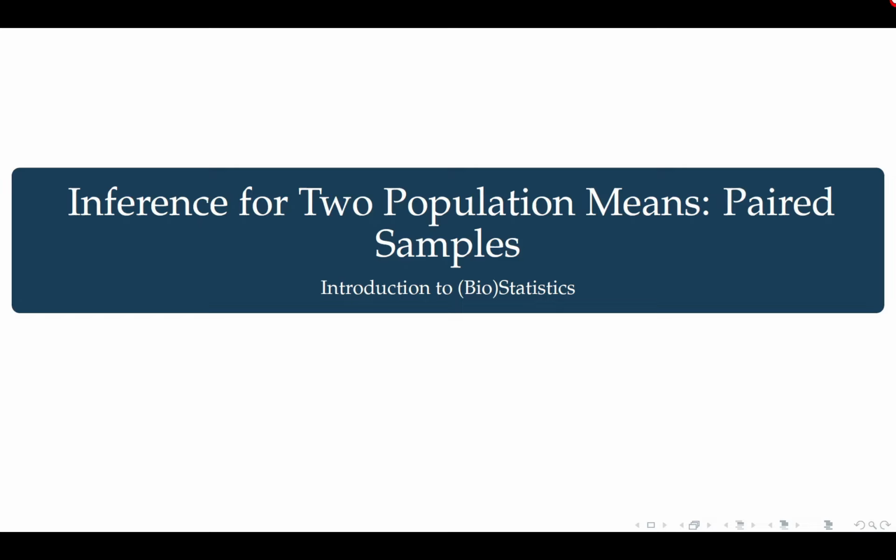Hello everyone, this video is about inference for two population means, specifically for comparing the population means in the case of paired samples. So today we are going to look at how to conduct hypothesis testing for the comparison of the two population means in the case of paired samples, and we'll see how to construct a confidence interval for the population mean of the differences between the paired samples.